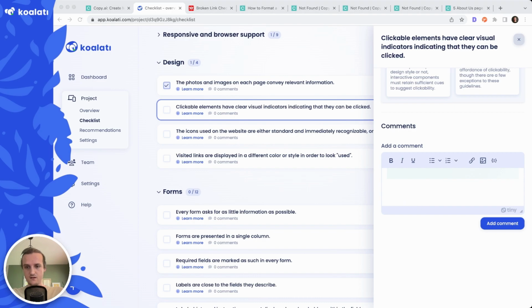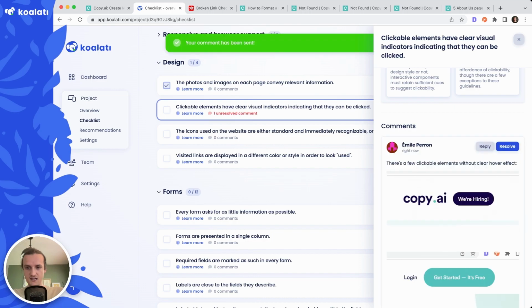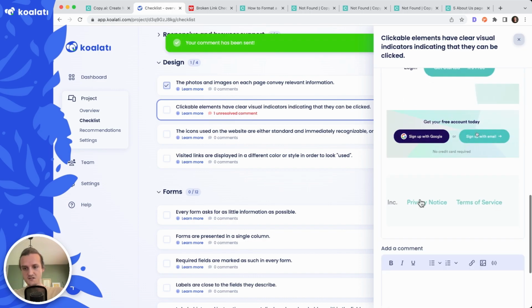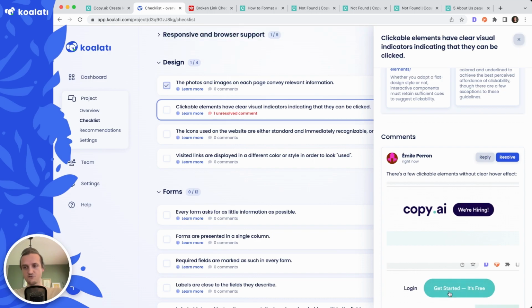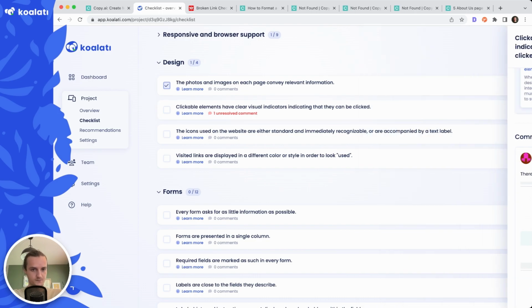Let's go ahead and add another one. Probably could have gone through the image viewer and just picked all the different ones, but you get the idea. And the last one. There we go. I'm going to add this as a comment, so the different elements are here in my comment. And it's appeared as an unresolved comment. So once this is fixed, we can just go ahead and click resolve.